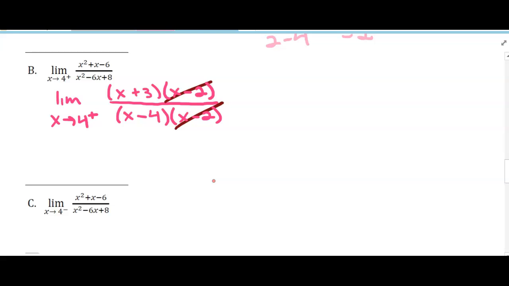But oh my goodness, again, there is a reason that they are asking me for the limit as x approaches 4. That's because I see an x equals 4 type deal coming out of a factor in my denominator that's not canceling with a factor in my numerator. And we know, based on what we talked about in Unit 2, that factors in my denominator that are not canceling with anything in my numerator are creating vertical asymptotes.